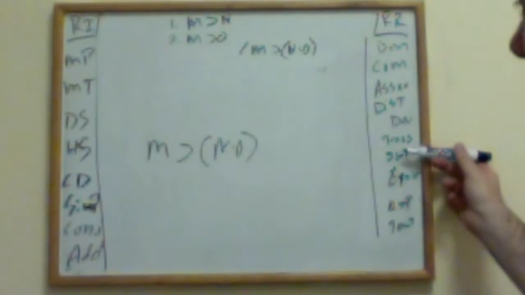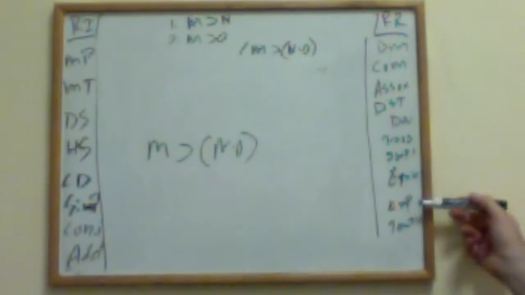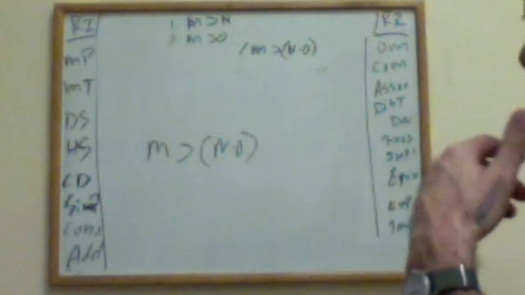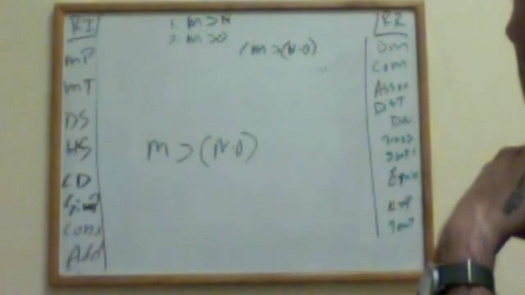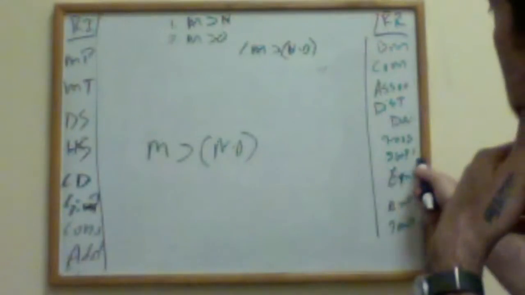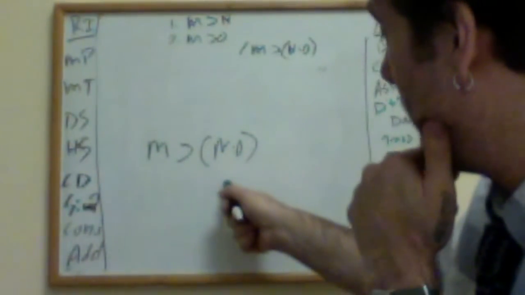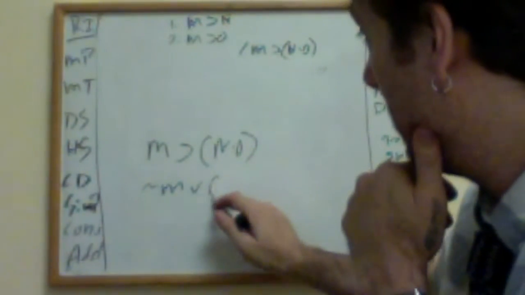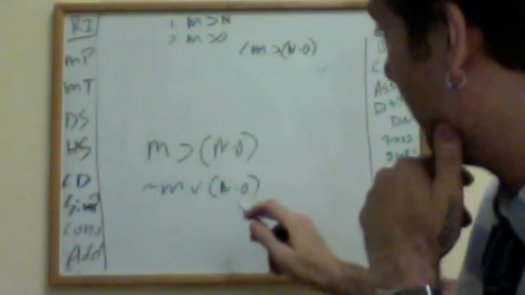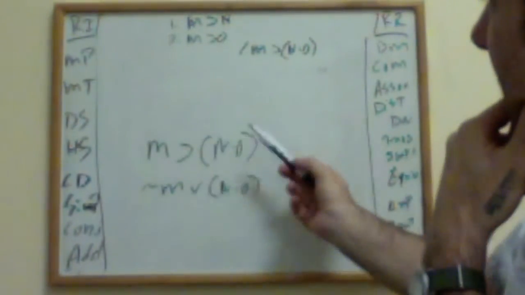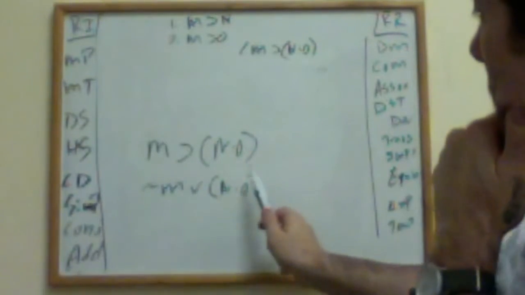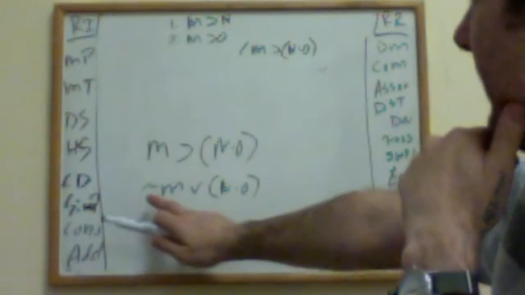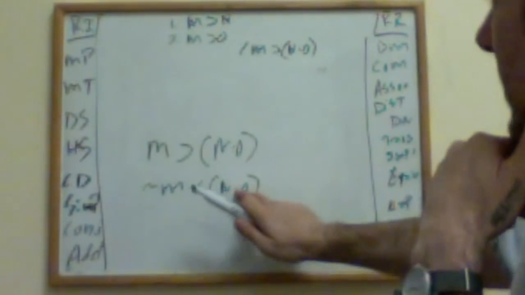We could do implication, turn it into a disjunction. We could do exportation, well, not quite, because this isn't on the other side, although that might work. Well, let's just see what would happen if we used our material implication rule. That would turn this into a disjunction, and we would have tilde m wedge n dot o. So that's just by turning this conclusion into a disjunction using our implication rule. That looks interesting because now we have a tilde m wedge n dot o.